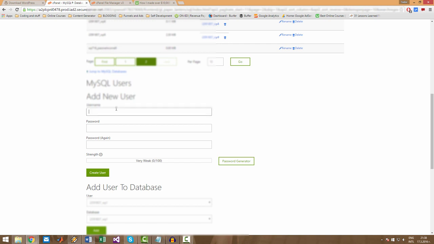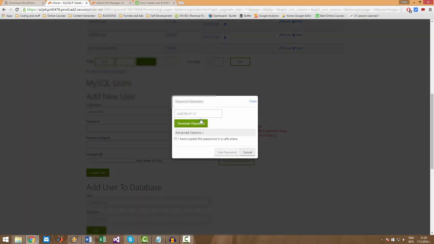So let's go ahead here and give it a username. Let's call it passinc856, for example. And let's just pick some password. I will use the password generator because it generates really good passwords, but it's really hard to remember these passwords.